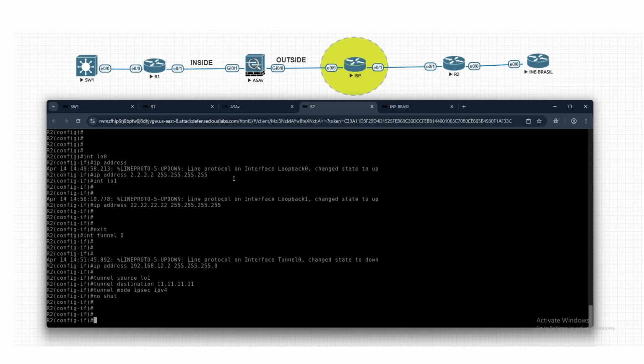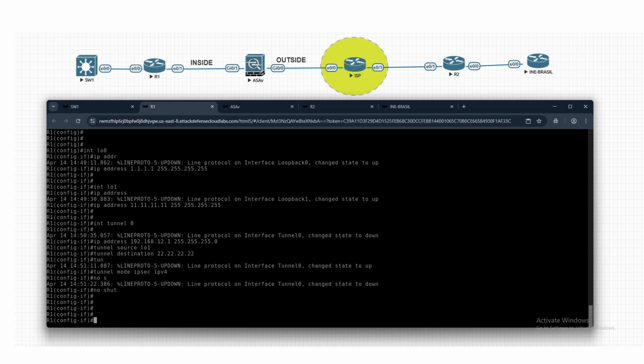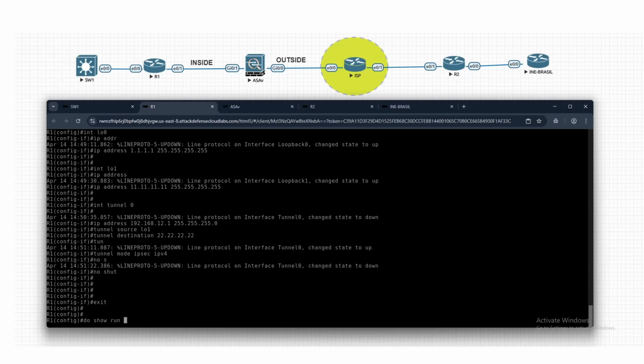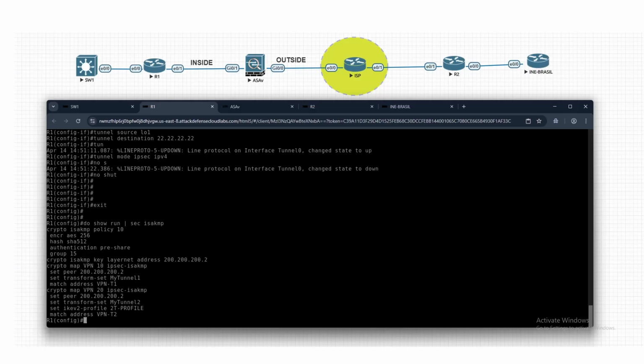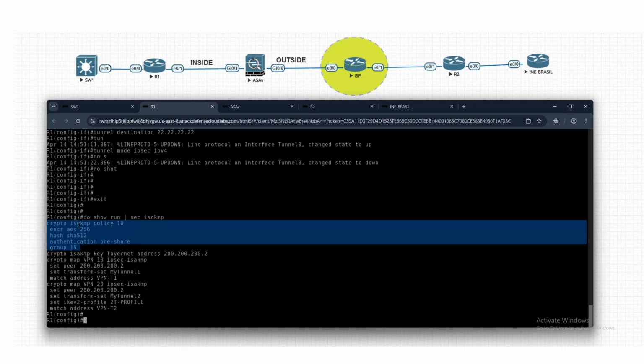Alright, we made the basic configuration about creating the loopbacks and tunnel, and now what we are going to do is see what we have pre-configured. So we are going to use basically the same things and implement that inside of that configuration of the IPs that we created, the tunnel and the IP. So here I say do show run section ICCamp. So I have my first stage pre-configured.